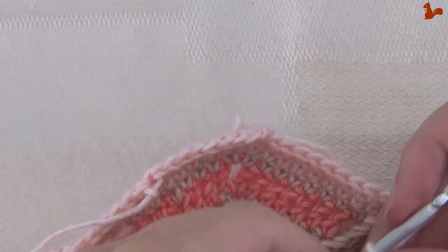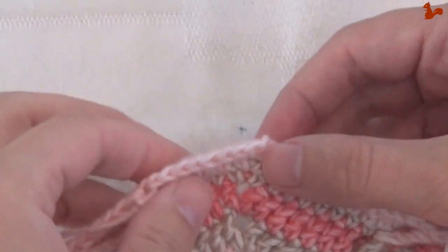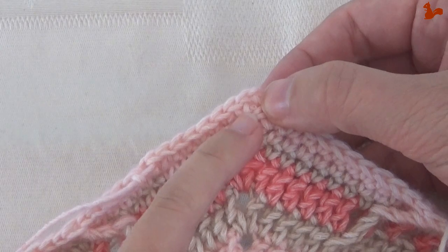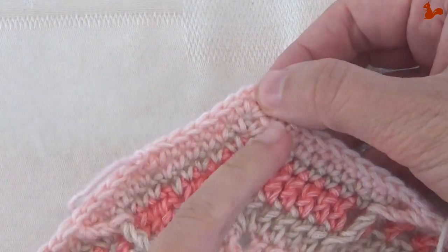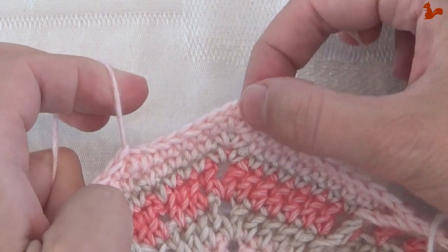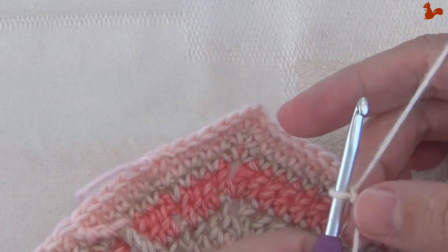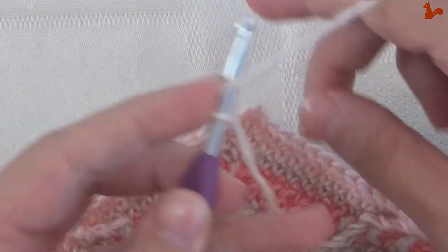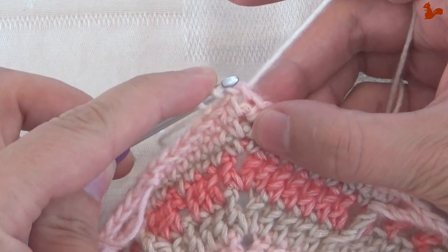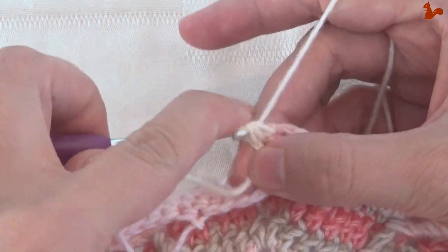Round 34, I have color 1 on my hook, and we're going to start in a corner space, and actually the corner space we're going to start in is the one that's closest to the join. So here's the join from the previous round, and that corner space there. I'm going to start there with the standing half treble. So I'm just going to yarn over, then insert into that chain 2 corner space. Start with a standing half treble.